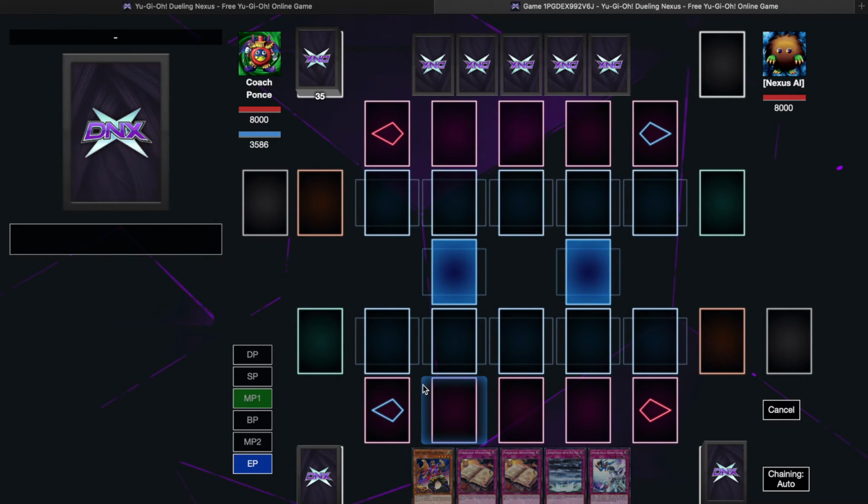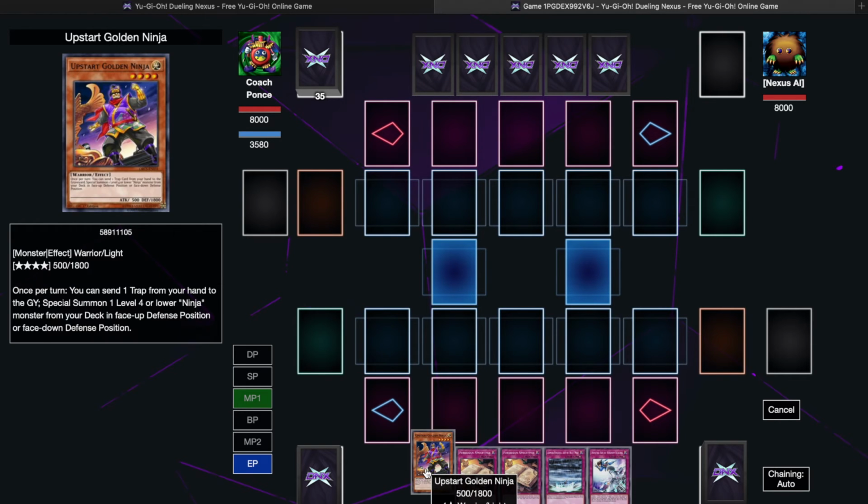Alrighty guys, so for this combo, I want to say this is one of the worst hands you could probably end up with. Let's say you open up Upstart with just a bunch of traps and not a lot of targets. The beauty about Upstart Ninja is that he lets you send a trap from your hand to the graveyard to special summon 1 level 4 or lower ninja monster from your deck in face-up defense position.